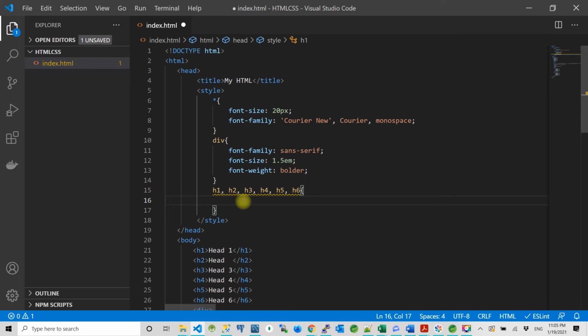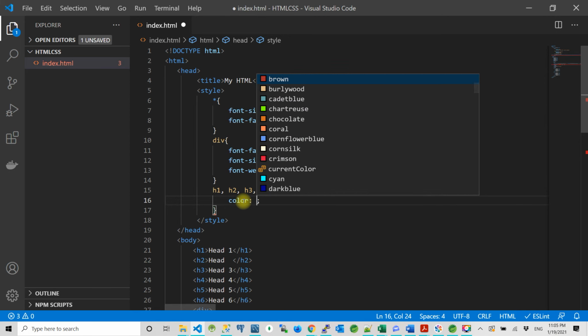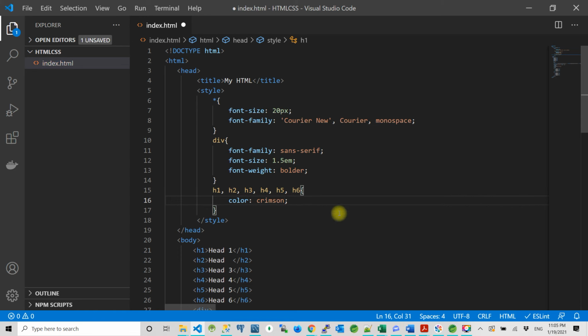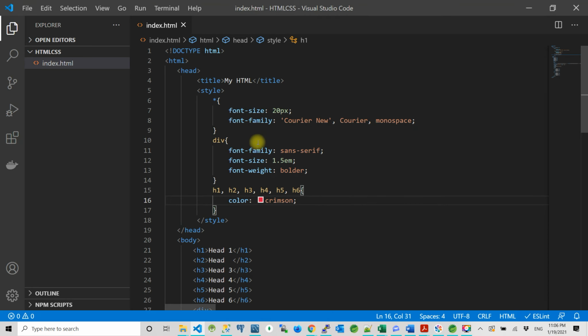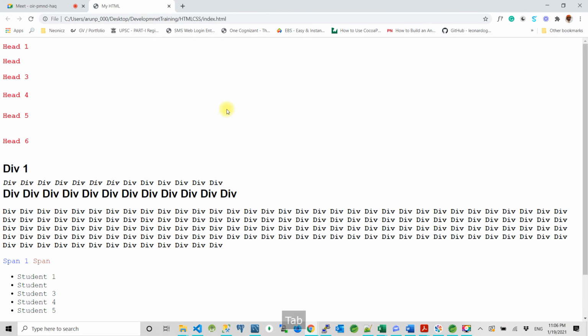So I am first choosing the color. I am just going to take this crimson color for these H tags. So all these H tags, H1, H2, H3, H4, H5 and H6 tags are going to have that color. And see, as I have given the font size, these H tags' font size is also taking that size, which is given by default.